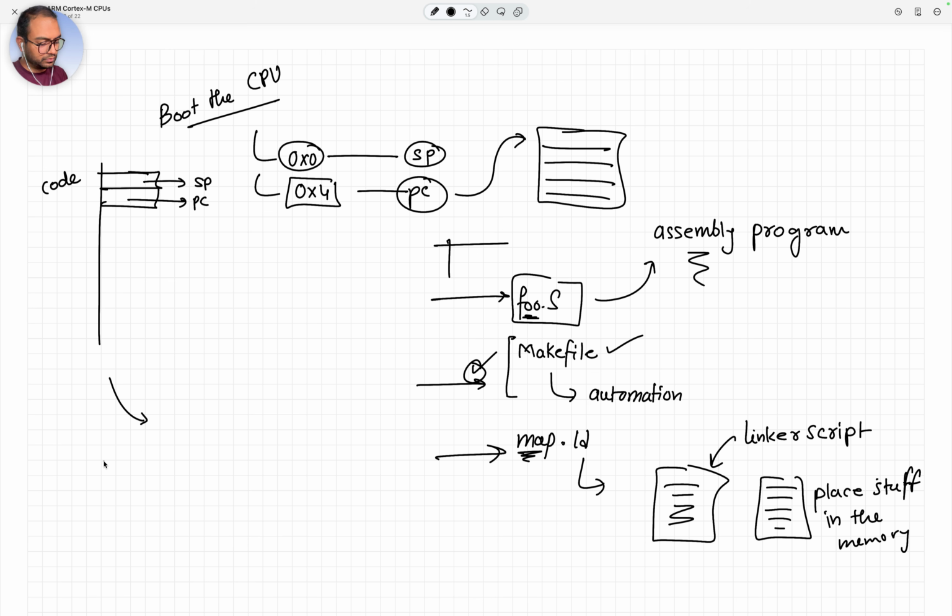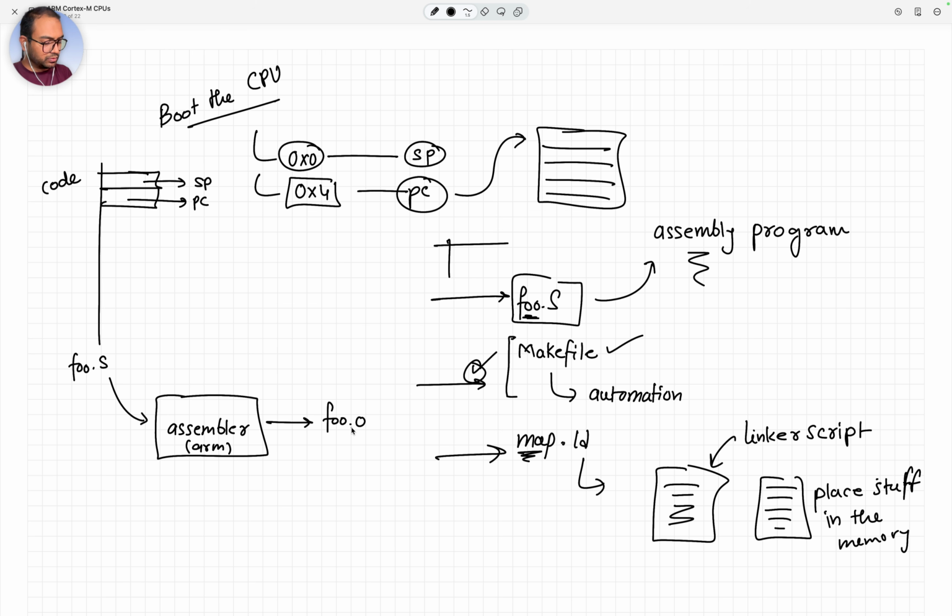So now the thing is, we take the foo.s and what we want to do is feed it to the assembler. The assembler is a utility. We want to feed it into the assembler relating to ARM, the assembler that understands the assembly for ARM, and then we want to get an object file out of it.